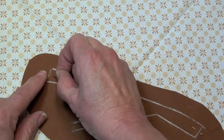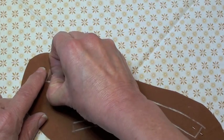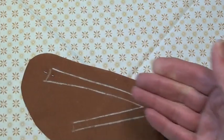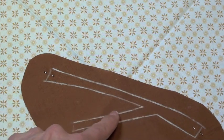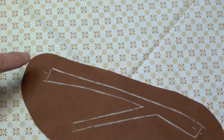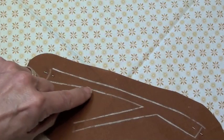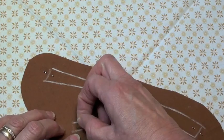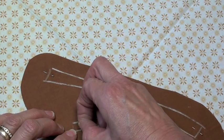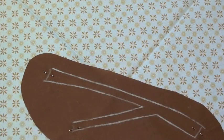I want to make sure that my pins are parallel to the line I'm going to sew and 1/4 inch away from it so that there's room to turn the seam allowance under. When I sew this side, I will be starting here, because this will be rotated. I'll be starting here and sewing around. I'll sew the inside of that V next. I want to make sure that my pins are parallel to that line and 1/4 inch away from it.